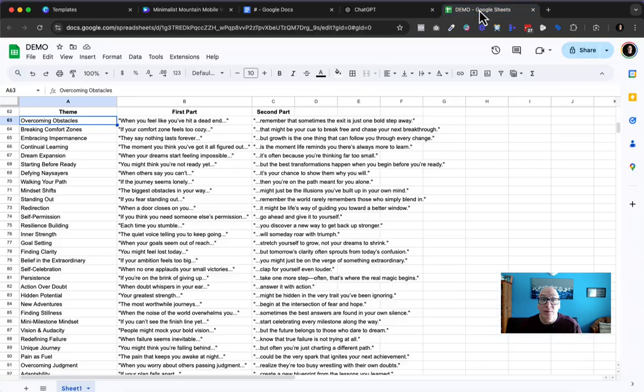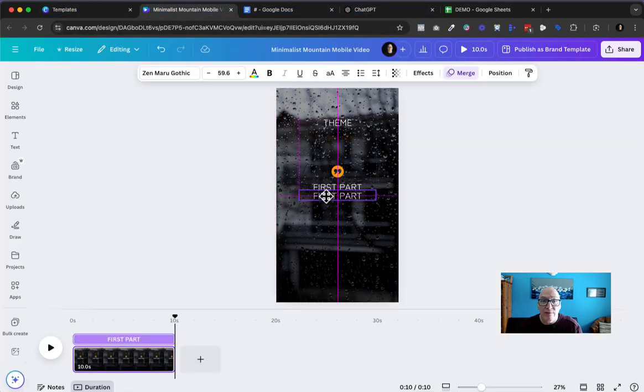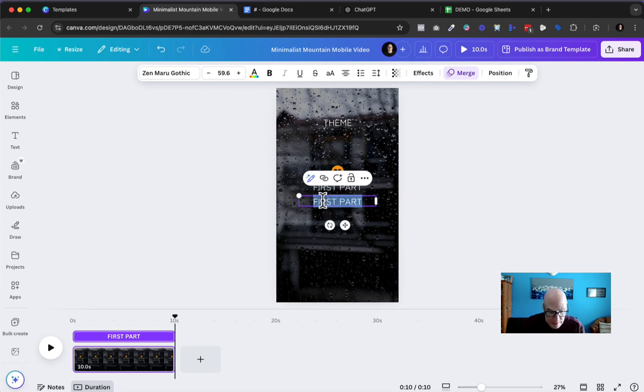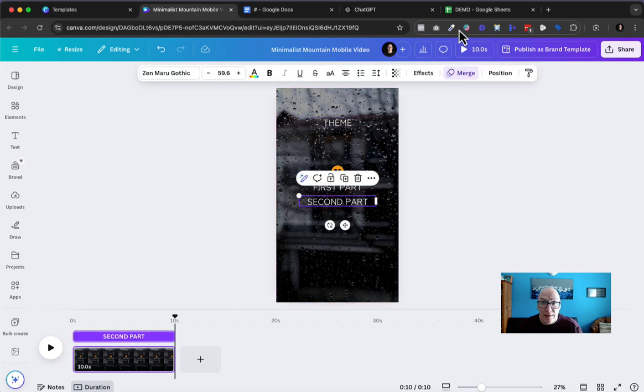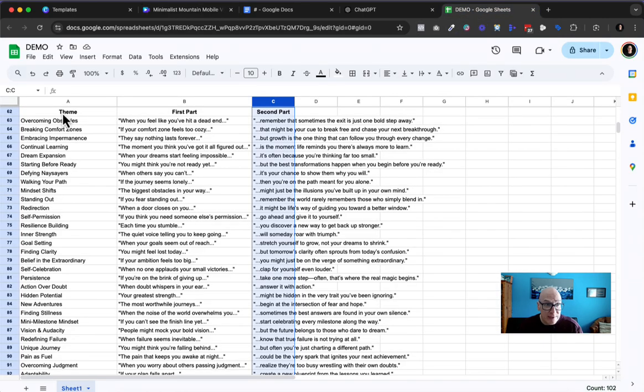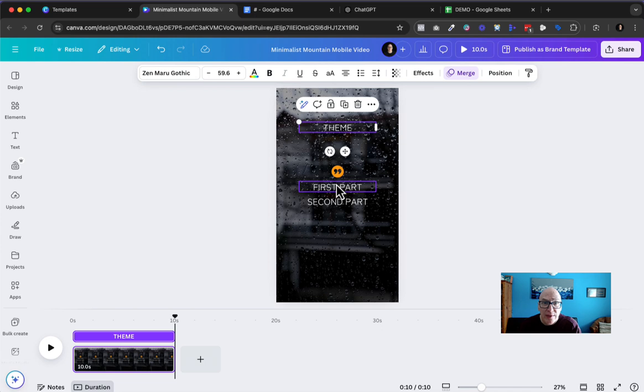That aligns to this one: theme, first part, and second part columns. And you'll see why this works really well in just a moment. So we have first, and then we're going to put second part here. Okay? So again, we have theme, first part, and second part. It aligns with what we have here, where it says theme, first part, and second part. Knowing that that is set up, this was where the theme title is going to show. This is where the first part of the content will show up, and then the second part. And we'll separate these in a moment down here.